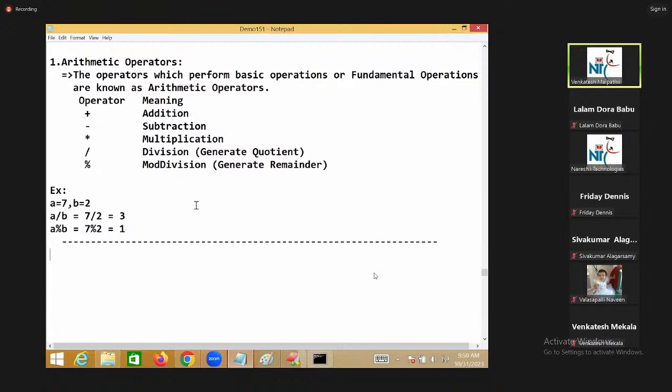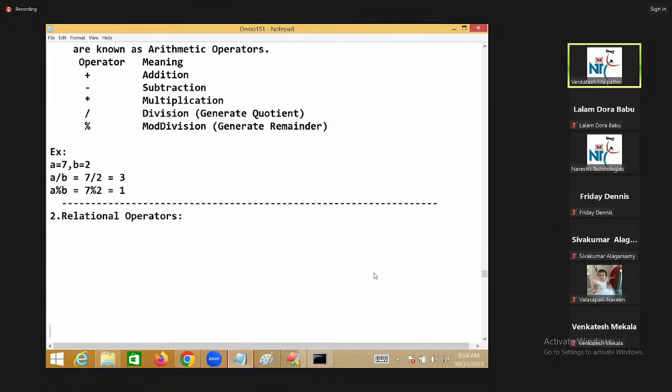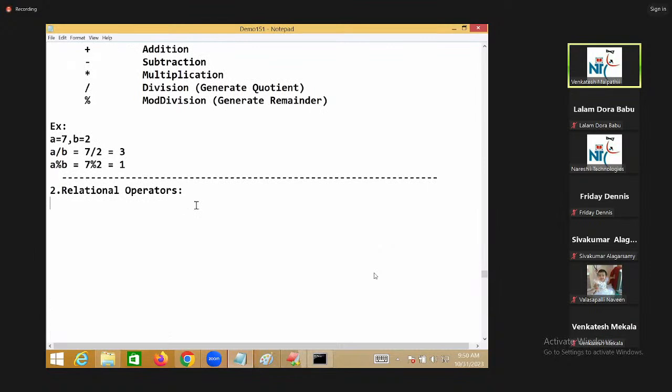Right. Now, relational operators. The next category of operators is relational operators.